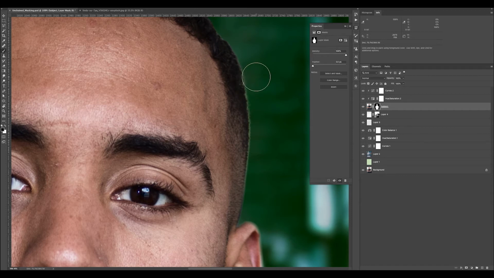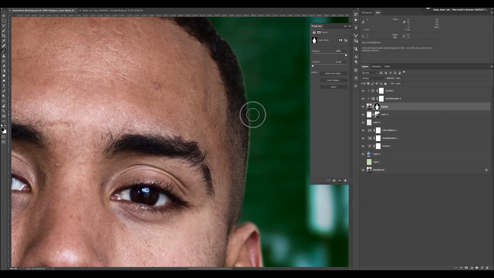mask. With the mask layer selected, I can slowly at 10%, so we want 10% opacity on the brush, and just start clicking in. I want a very small brush to do that. Because all we're going to do, maybe increase that to 30.